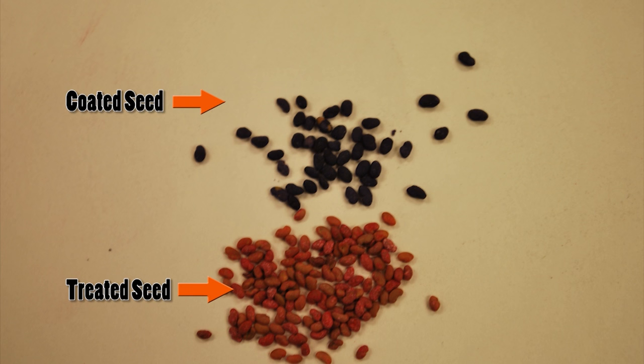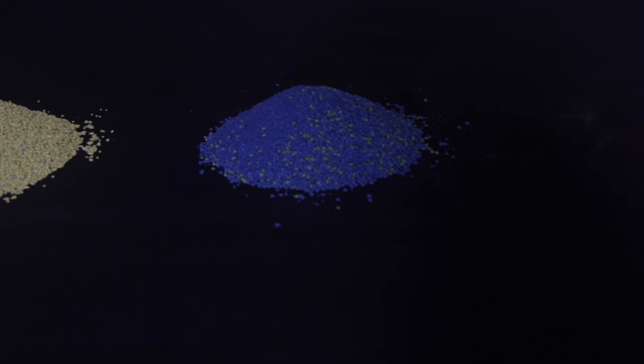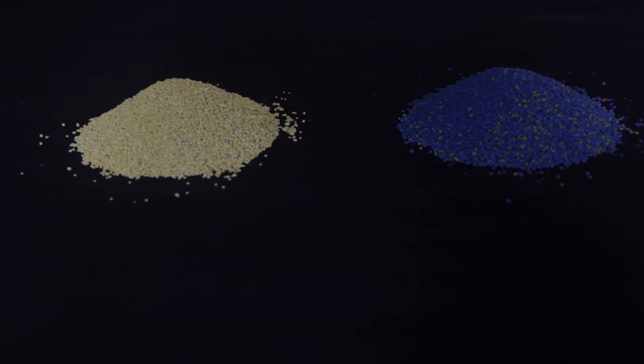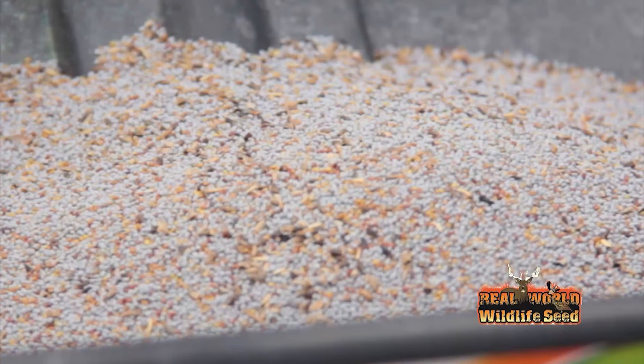The price on each of these products is comparable, and in fact Real World's Clover and Chicory blend actually costs less than some of the products we just compared it with. Another trick that some seed companies use to appeal to vulnerable and uneducated consumers is by using brightly colored seed coatings, sometimes even giving them a special name. Don't be fooled — the seed coating that Real World uses on its clover seed is a dull gray color, but it works just as well as the others and is applied at the proper rate to do its job while still giving you maximum seed volume.